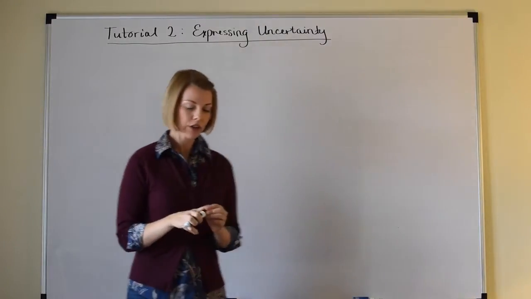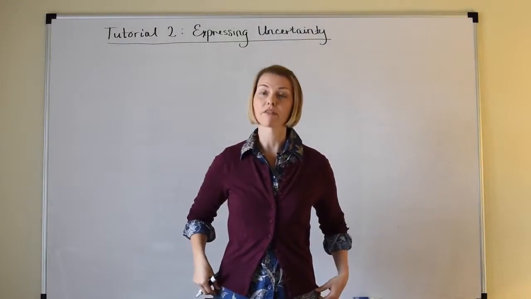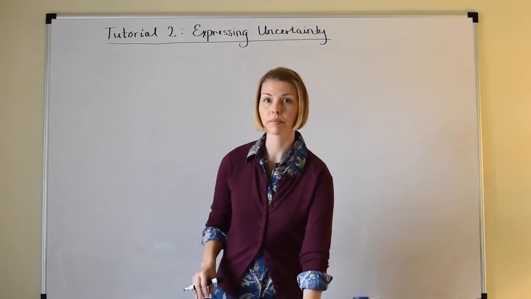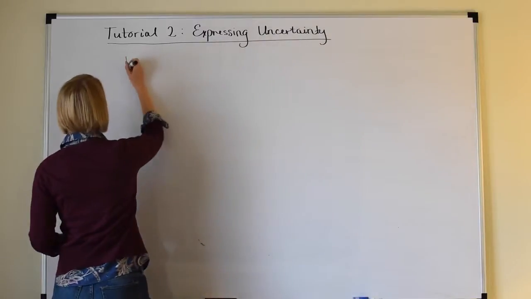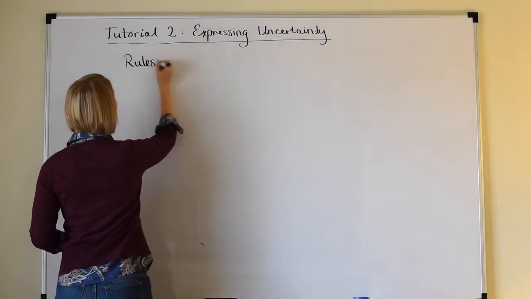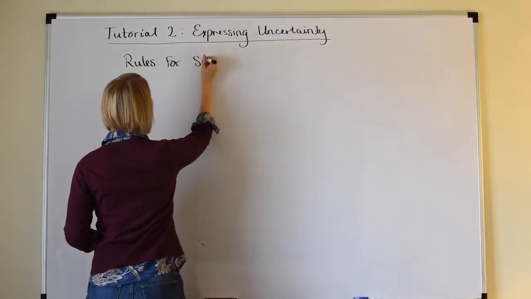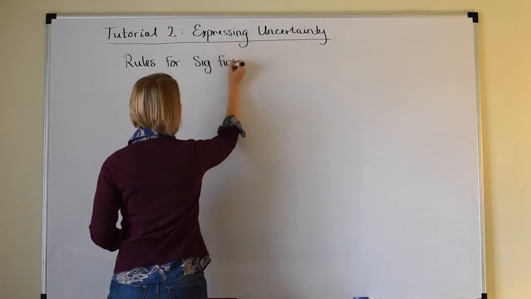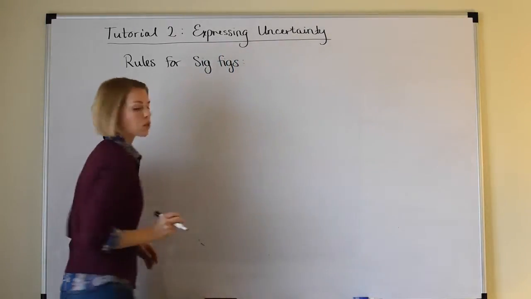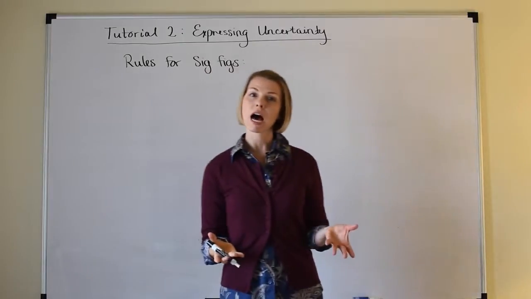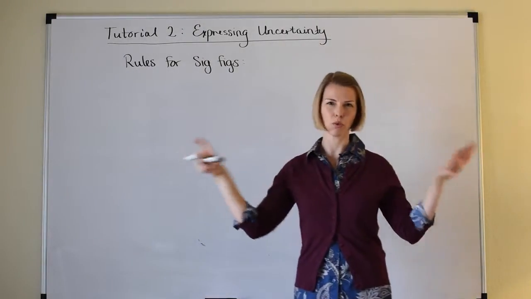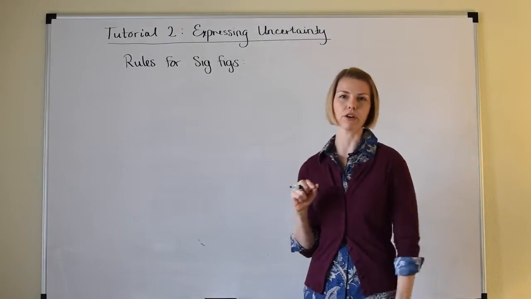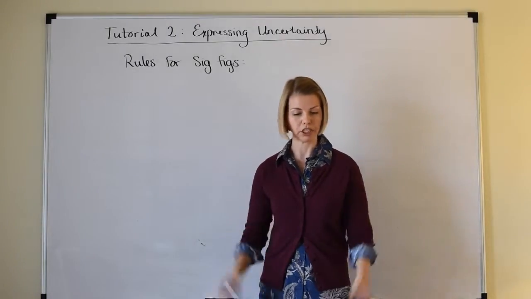All right, so there are 5 rules that I have written down on slide 4 for counting significant figures. And I'm just going to write sig figs. So I'm going to read those rules and I'm going to write examples for each of those rules, but I'm not going to write the entire rule out. I'm hoping you have that in front of you already, and that would take up way too much time.